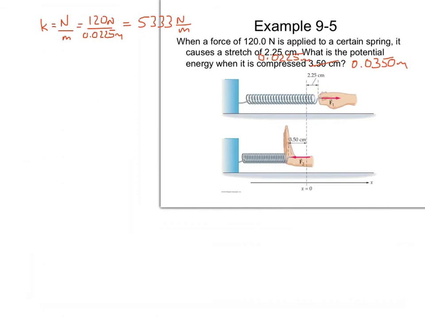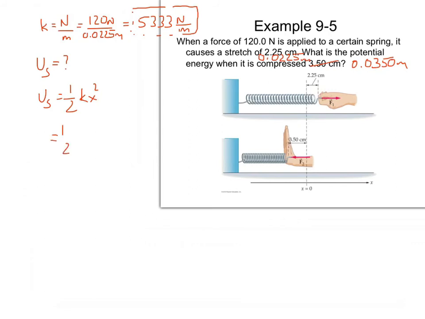All right, so the question is, what is the potential energy of the spring? We just put our brain power into figuring out the spring constant. Let's find out the potential energy in the spring. And this is going to be the easy part. We know the potential energy in a spring is 1/2 kx squared.